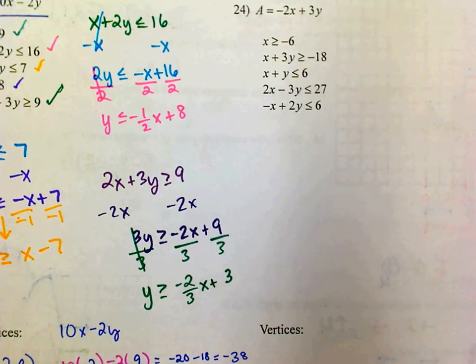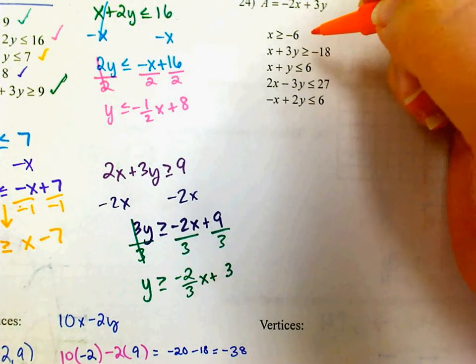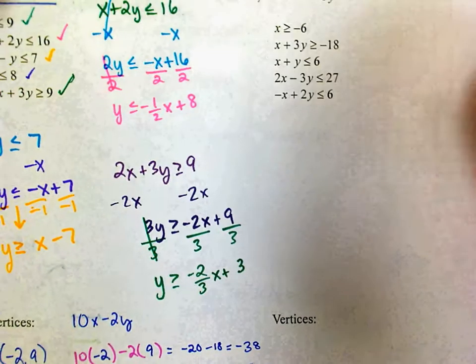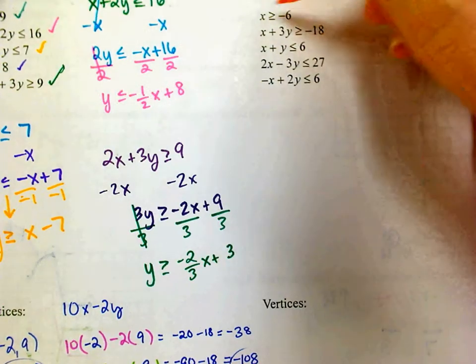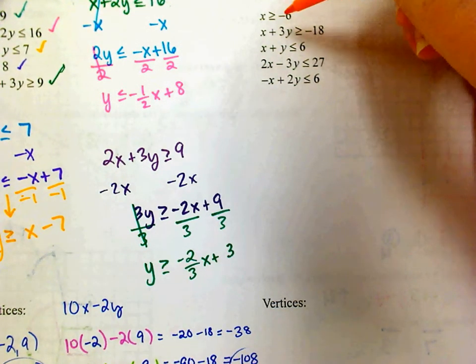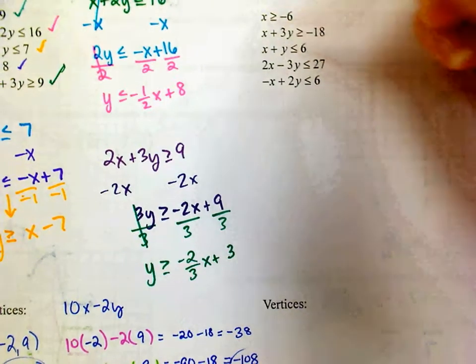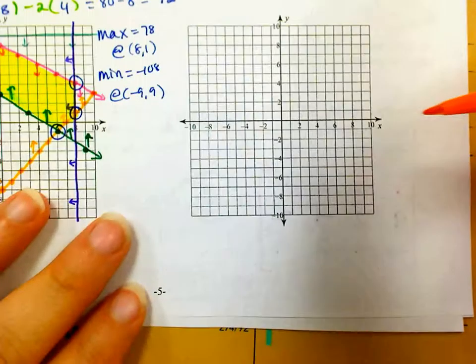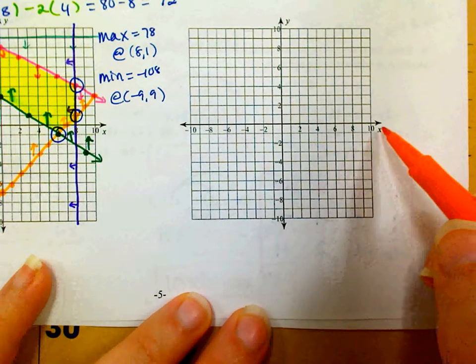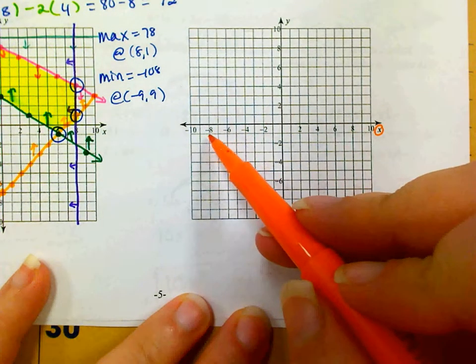All right, so this first one is x is greater than or equal to -6. There's no y to solve for, so let's just sketch that. I have some people that still draw the wrong kind of line with a problem like that. All you know is that all the x values have to be greater than or equal to -6. So if this is the x-axis, and there's -10, -9, -8, -7, you can't be those, but you can be everything greater than.